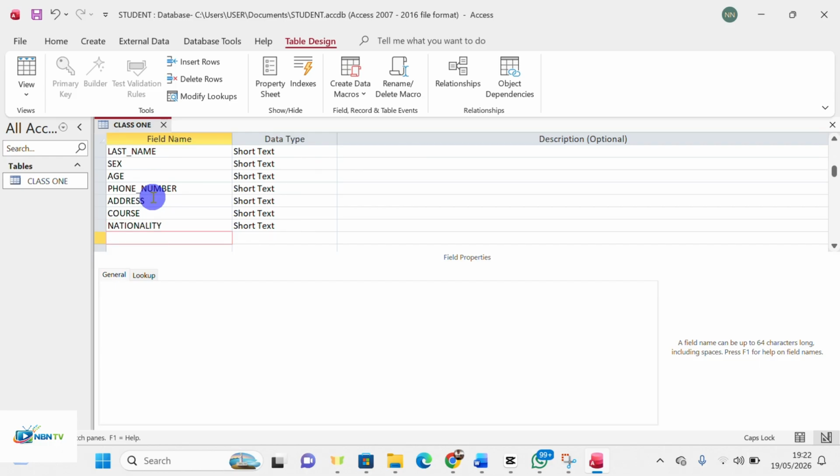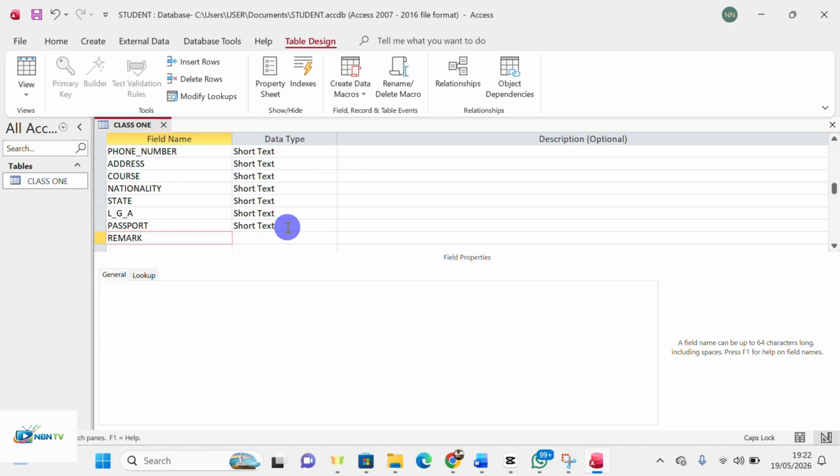Let's consider the state, local government, let's just use L underscore GA. Then let's use passport. Then we leave remark. Remark.